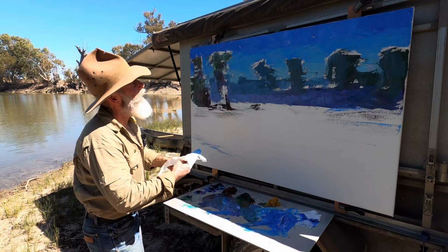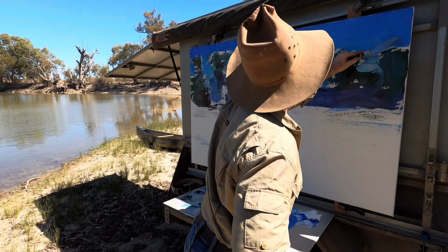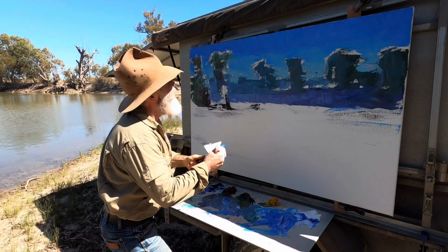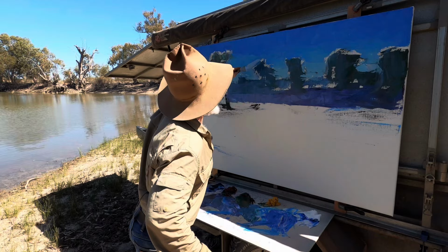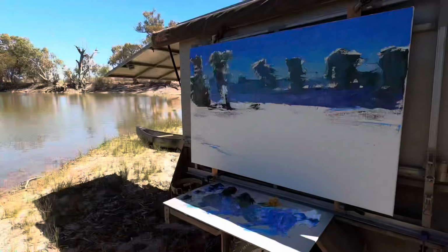Wipe that. Blend, blend, blend. Chunky style. Lovely stuff. That's looking good. Getting there, it's blending. Now next, get some water in and get some light colours on those trees. Okay, here we go then.